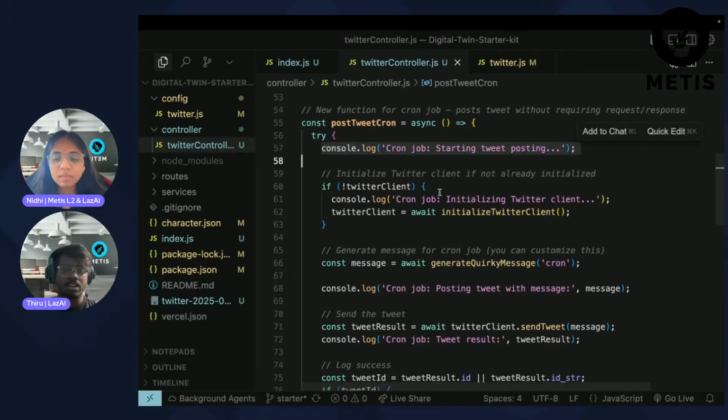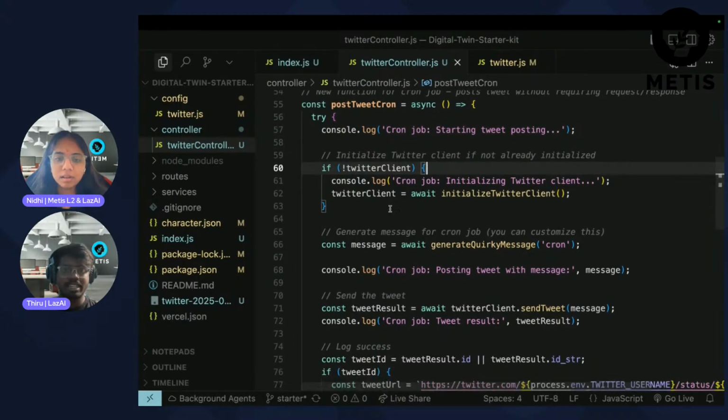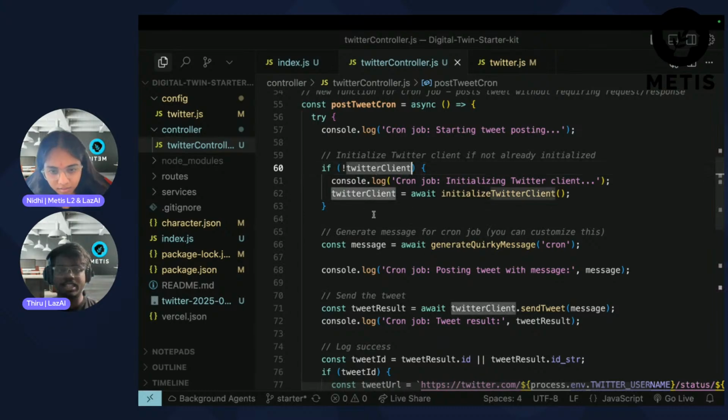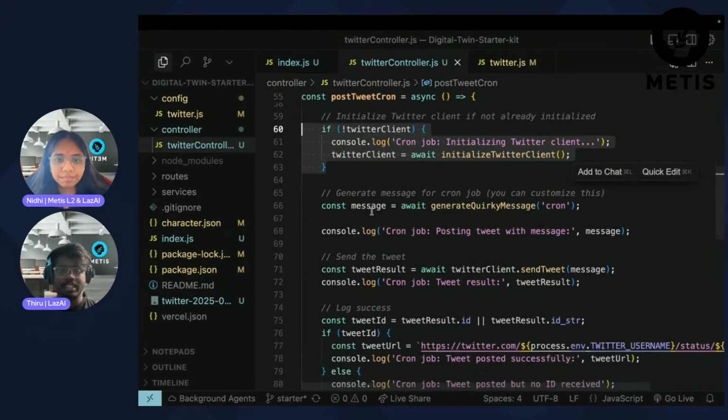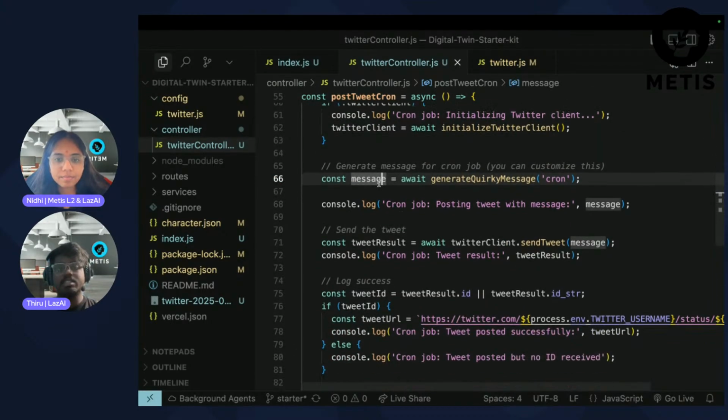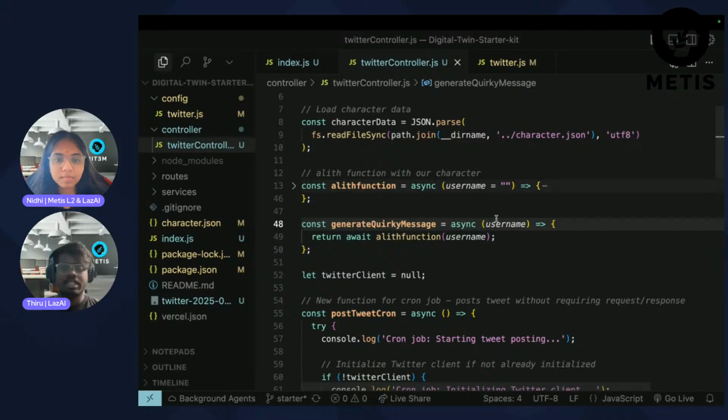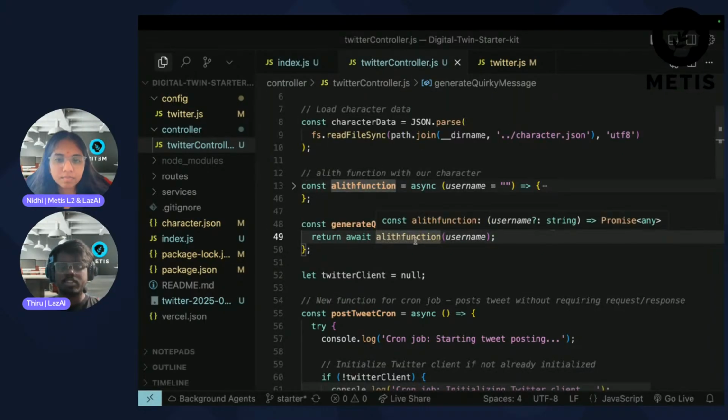Here we have a log to check whether this is starting, and if the Twitter client is not there, it will try to initialize again. And this is where the actual message is getting generated. The generate working message function takes a username and awaits the alit function, which is asynchronous and is called with the same username.